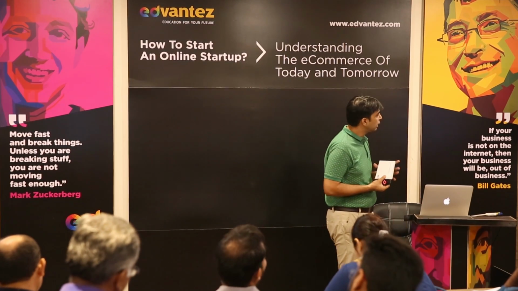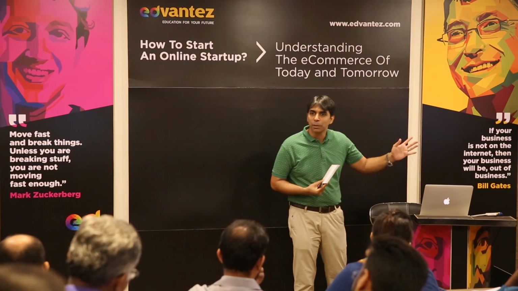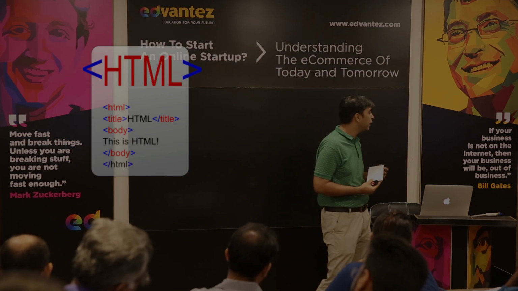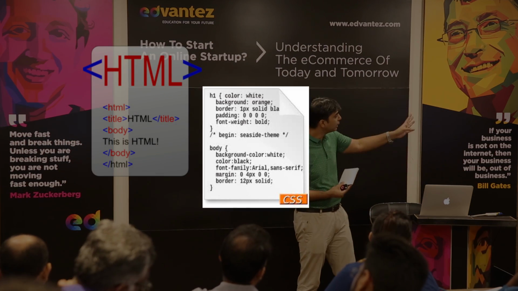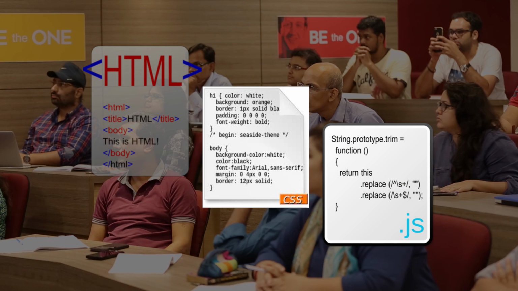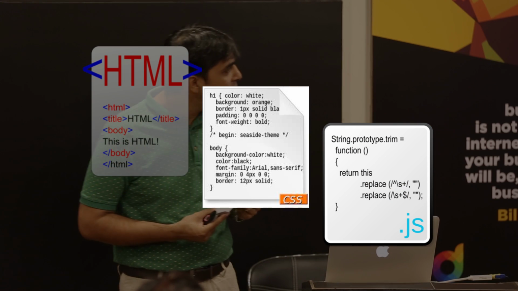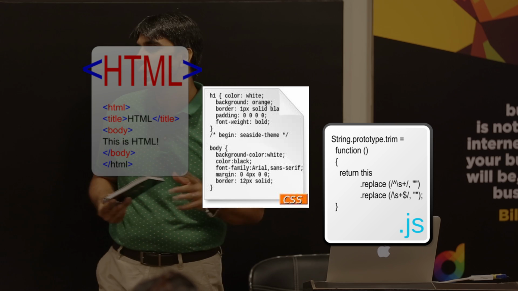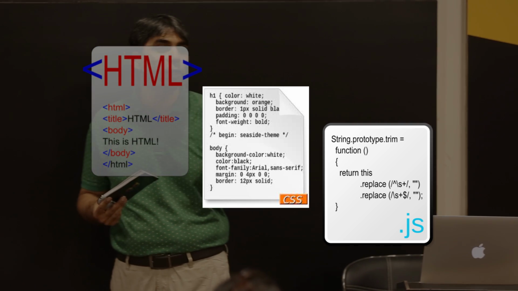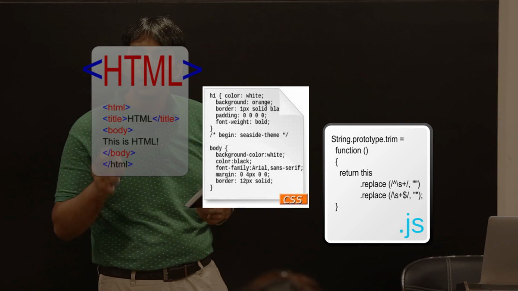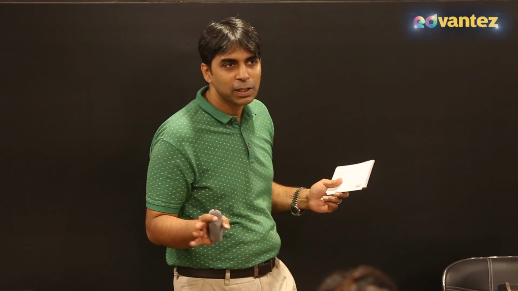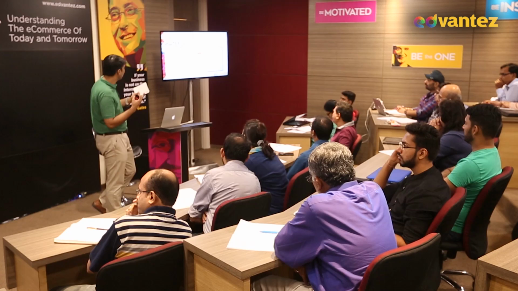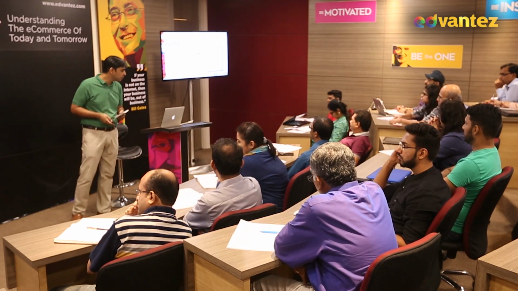Just for the guys that don't know these three things, this is an example of what they look like. The first one is what an HTML looks like. The center is what a CSS looks like. And on the right-hand side is what a JavaScript looks like. Even if you ever looked at these somewhere, you would recognize what they are. Just information, nothing more than that. These are just samples, not real code or anything.